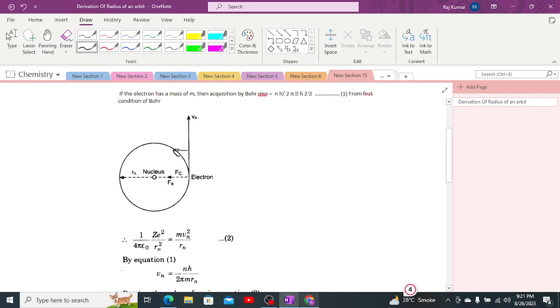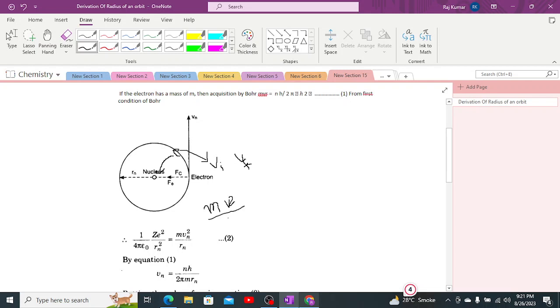Now, as the electron is moving, it must possess velocity. That velocity has an initial velocity and a final velocity. If we multiply both of these, that will become v square, which is our first condition. Secondly, the electron has mass; although it is less than the proton and neutron, it has mass. And the distance between the electron and the nucleus is known as the radius.